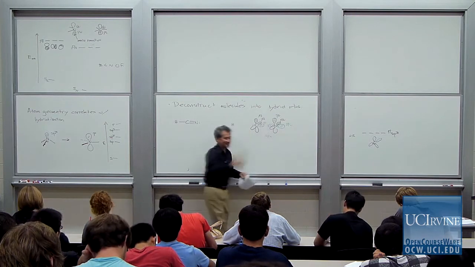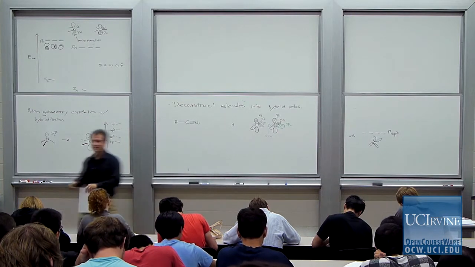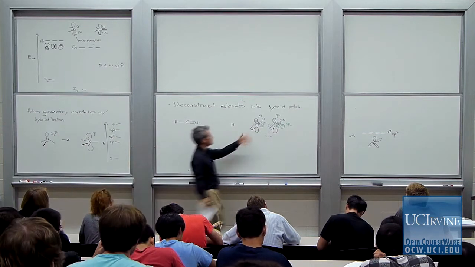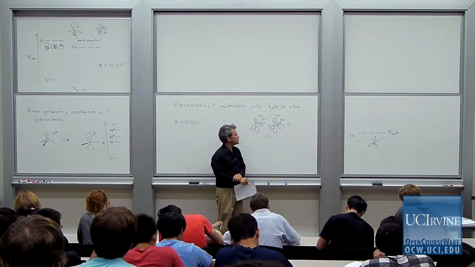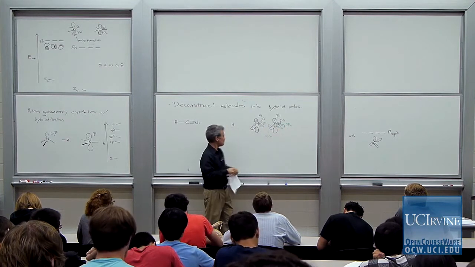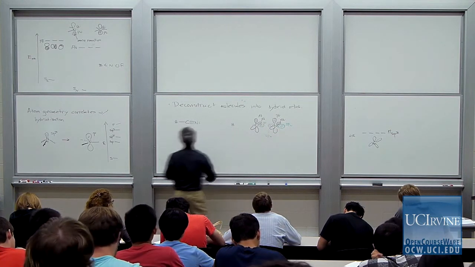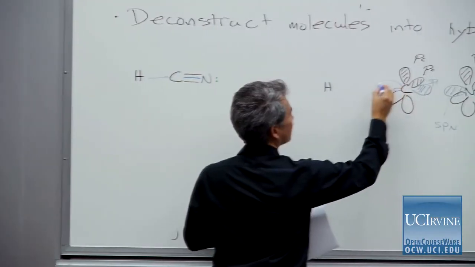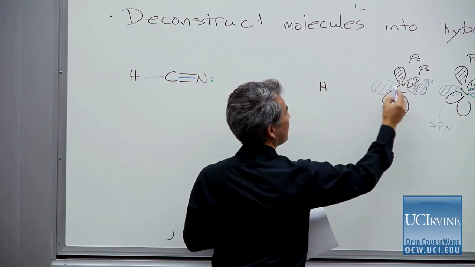These are sp hybridized. That's what we said before. Sorry, I'm getting p orbital happy here. So these are sp hybridized. We said carbon is sp hybridized. Nitrogen is sp hybridized. So these are sp orbitals on nitrogen. I need to do the same thing for that carbon atom and draw another bond going back here. So let me draw another sp orbital on carbon sticking out on the back end.